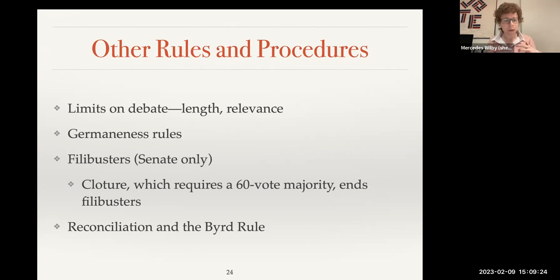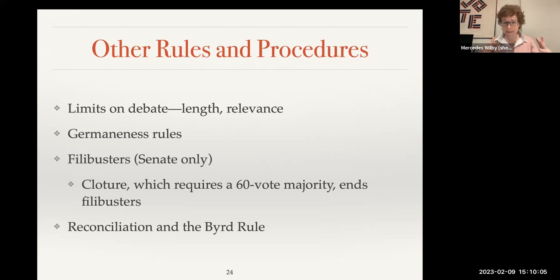Now, I don't mean minority in the way we often use it today, which is to say like racial minority or ethnic minority, religious minority, etc. What I mean is the minority party in the chamber. So, because legislation needs a simple majority, the minority can often be quite large, but still not get to speak and still not get to really do much, right? Because if 51 votes is all we need to pass laws, the other 49 are all the same party, they may not be able to get much say. So filibuster's there to protect that minority, to protect minority voices and resist tyranny of the majority.